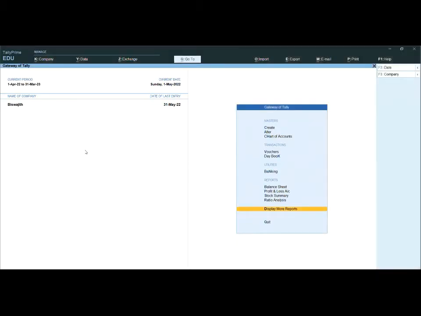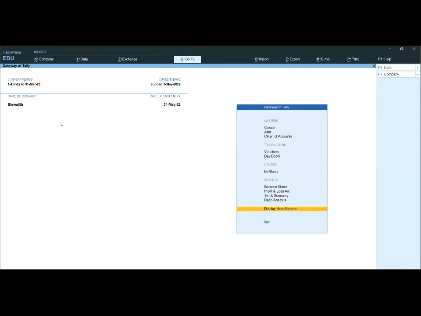Next, our topic is how to export data from Tally to Excel. It is possible to export every report from Tally to Excel, like the balance sheet, profit and loss account, sales register, purchase register, and all books of accounts. It is possible to export Tally to Excel format and Tally to PDF format. In interviews, they also ask how to export one month's sales report from Tally to Excel. Every report can be exported.